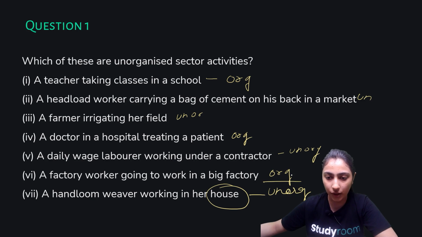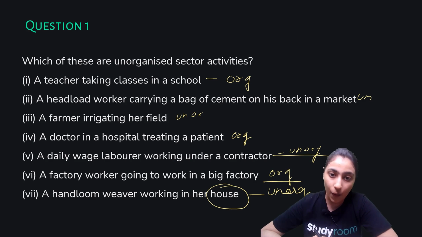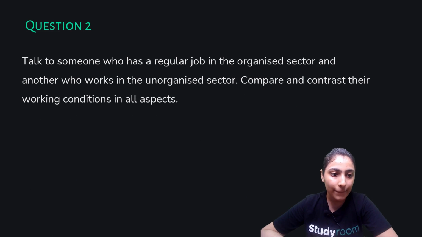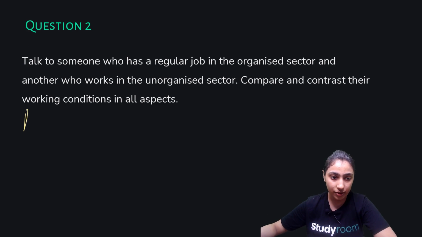I have written both organized and unorganized just to make sure that you are also clear as to what is organized and what is unorganized. And if a question comes to define the sectors with examples, you can definitely come back to this slide and you can see these. Now, talk to someone who has a regular job in the organized sector and to another who works in the unorganized sector. Compare and contrast their working conditions in all aspects. So this is something a general answer type of thing.